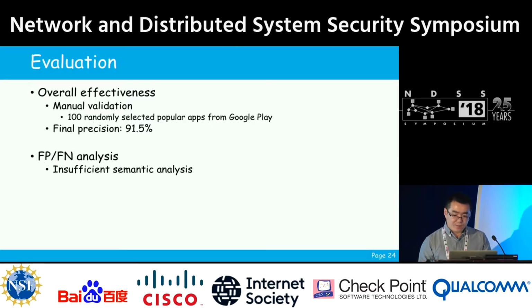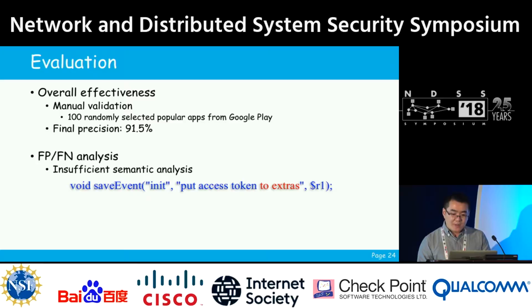The main false positives in ClueFinder are caused by insufficient semantic analysis for locating sensitive data. As an example here, in this statement, ClueFinder will consider variable R1 to contain an access token, which is actually being stored in extra places. We believe such false positives could be improved by employing more advanced NLP analysis techniques.